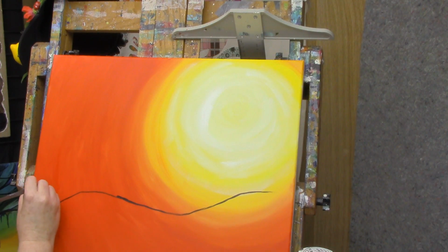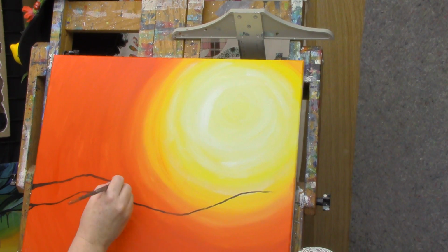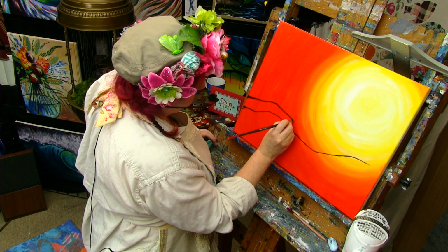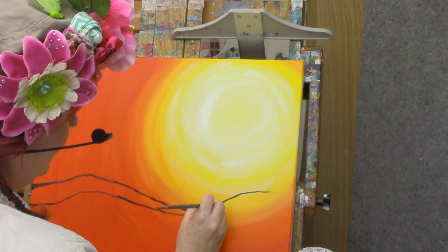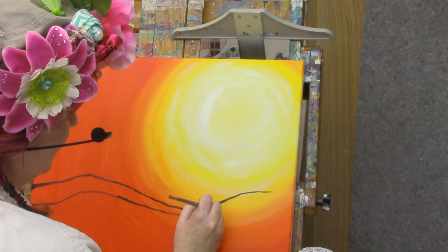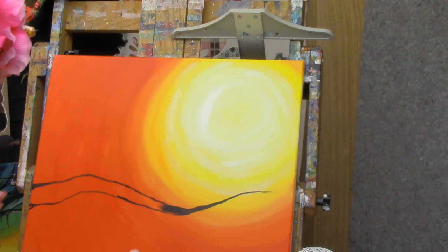Okay, now I'm going to decide the thickness of my branch, which seems to be a couple inches thick. And I'm going to grow its little woody self. How I do that is I imagine the bumpliness and the texture of the wood. I'm not going to paint that texture, but I imagine it. And I'm going to join these lines together so that this branch can be thin and twig-like at the end. And then I'm going to fill all this in.